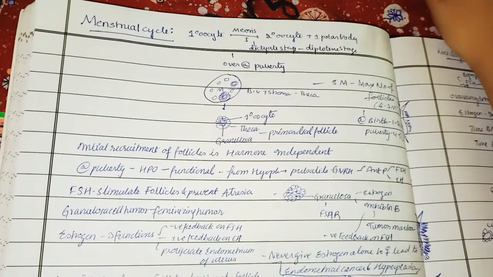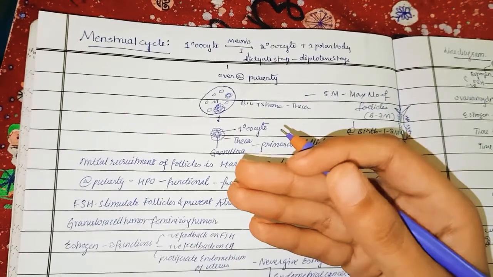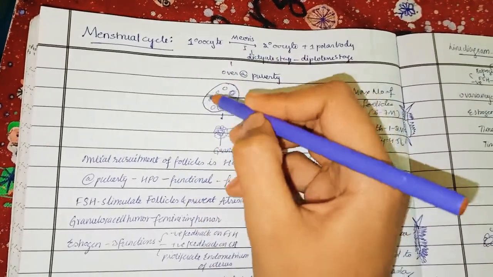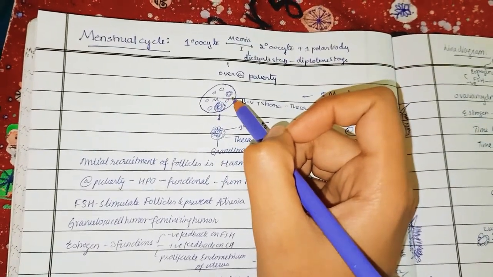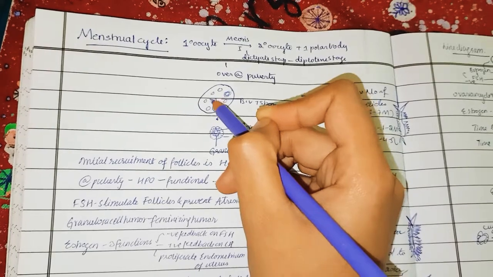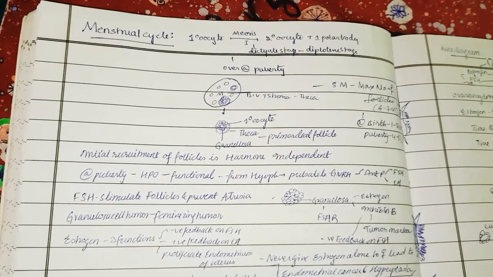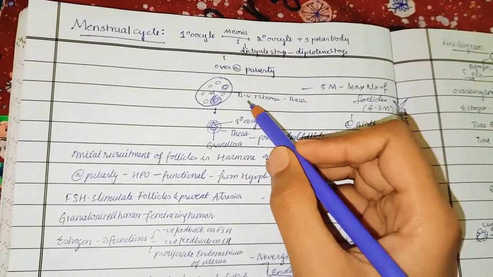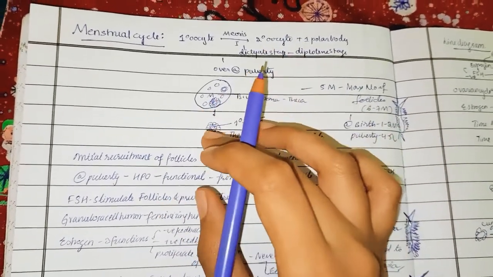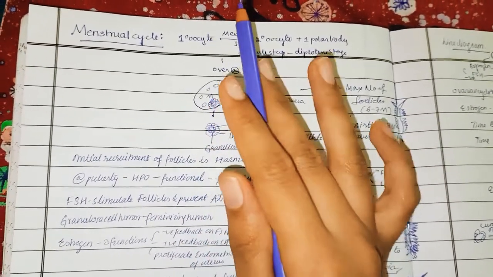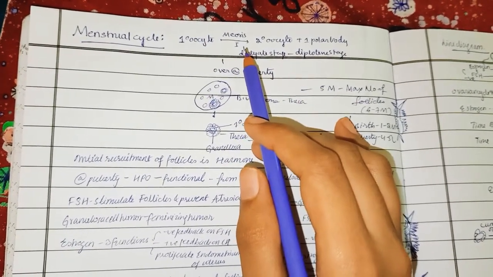Now let us discuss the structure of the ovary. Before puberty, the structure of the ovary will be like this, for example, I have drawn one ovary here. In the ovary you can see a primordial follicle, and this is the cortex and this is the medulla. In the cortex there are supporting cells, whereas in the medulla you will have blood vessels, stroma, and also theca cells. One thing you need to see here is that it is still a primary oocyte, because it is stuck in meiosis 1, that is, in prophase 1, right?